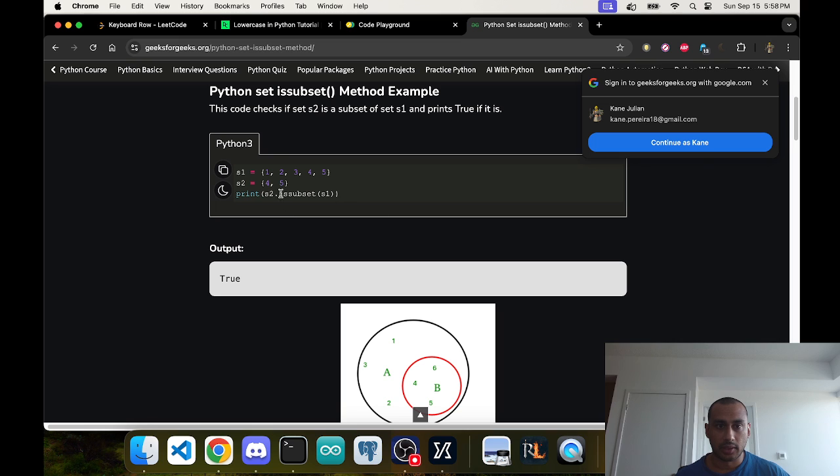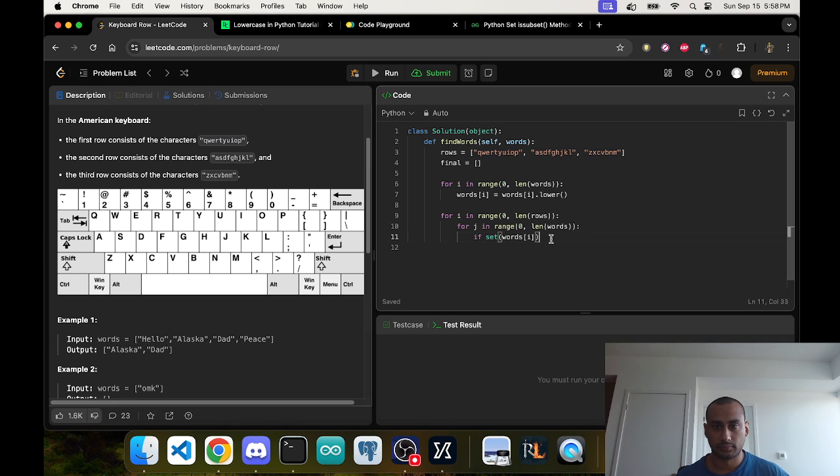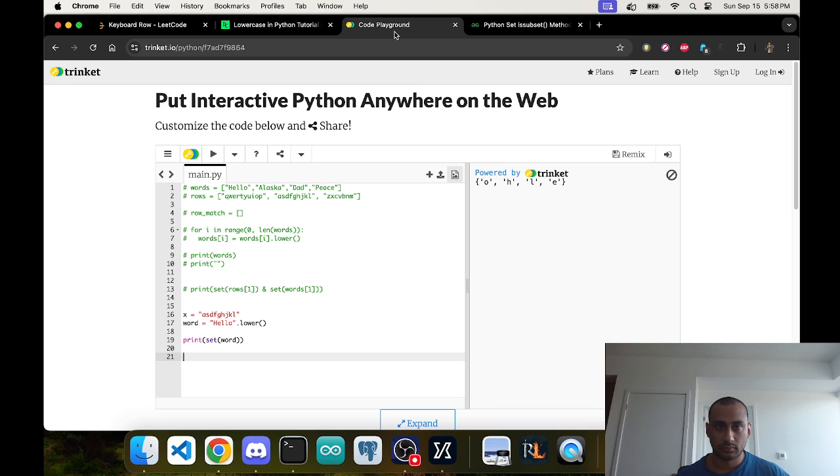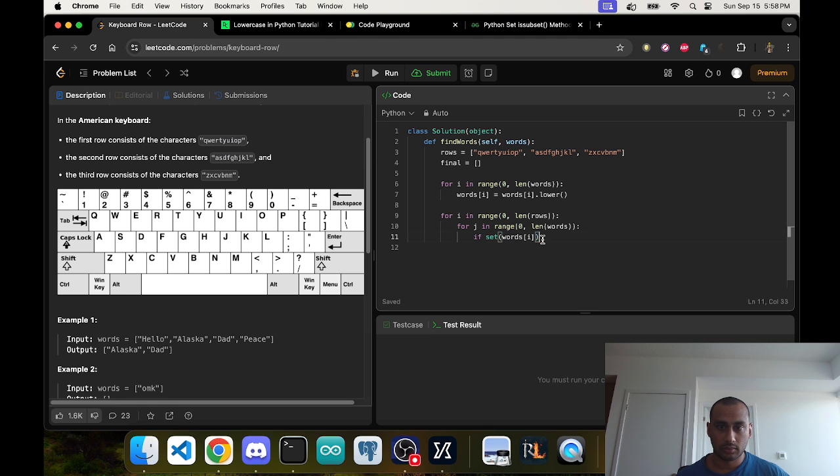And then is subset, S2 is subset S1. Is subset S1, which is rows I, of words J is subset rows I. Final dot append. Then I want to append.